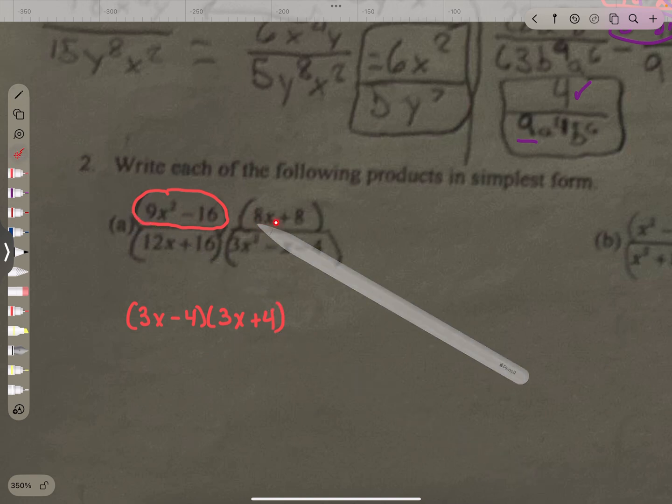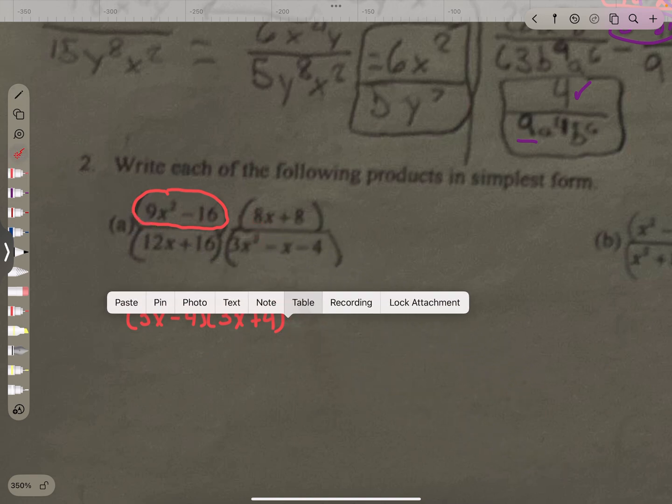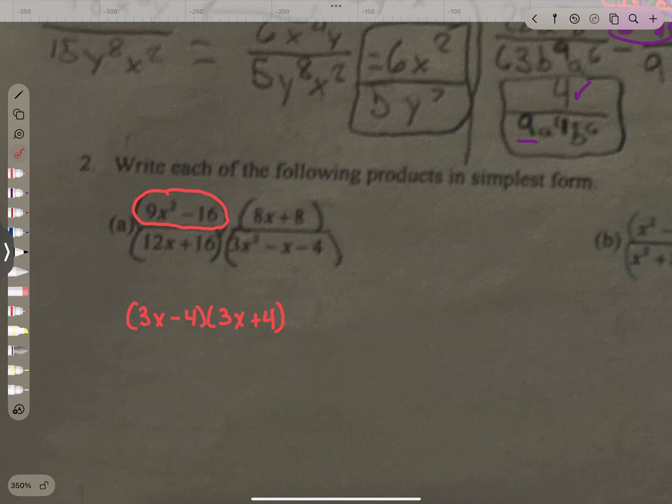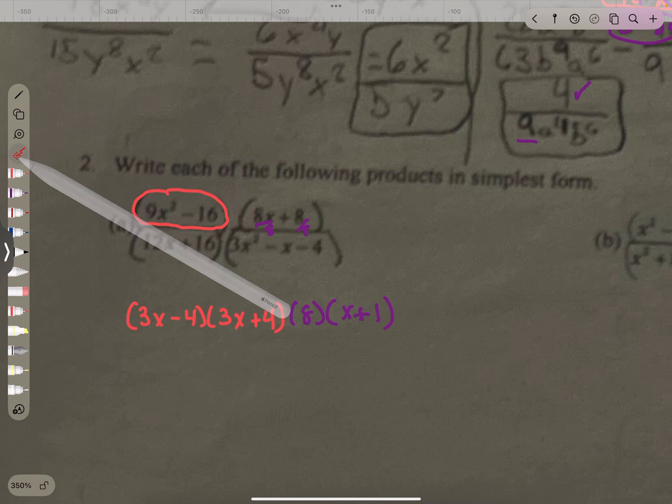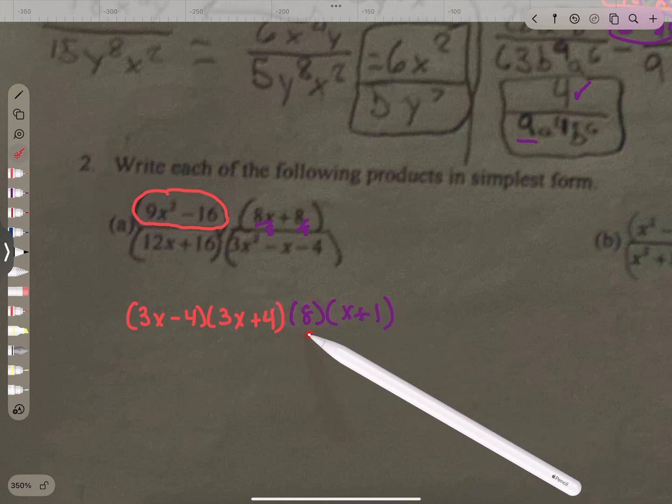I checked my next numerator. They're just going to be multiplied. So I can just put another parenthesis and say, you're going to get multiplied by whatever I factor this to. So these have a GCF, and 8 can come out. So I'm going to bring the 8 out, and I'm going to put them in that parenthesis like that. And then in the other parenthesis, after I take the 8 out, divide by 8 would be x plus 1. That's still 8x plus 8 up there if I multiply it, but now it's factored.